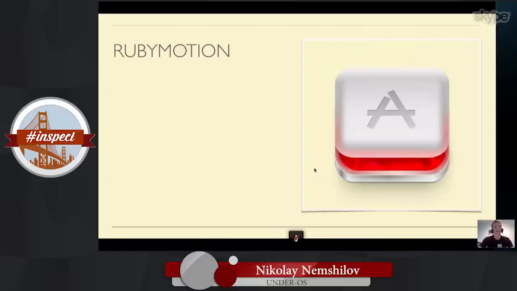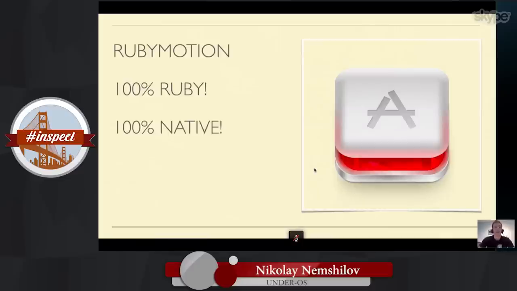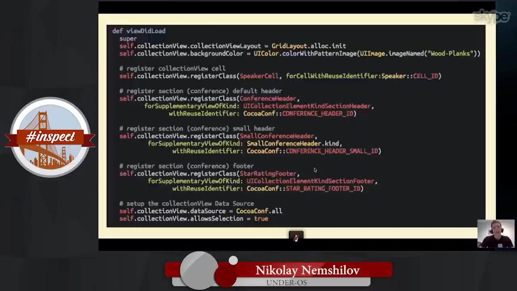Then RubyMotion appeared, and I got really excited about it because it's 100% Ruby, and I'm a Ruby dev — I do Ruby every day, 10 hours a day. I thought it was going to be great. It compiles everything to native code, which is amazing — the finger actually runs a real application, it transforms all your code into actual bytecode. Mind-boggling. I had high hopes for it and I still do. But in terms of actual development process, it is still pretty much desktop-oriented, which is again a bit of a drag in many cases.